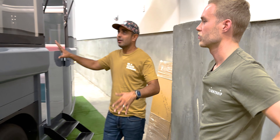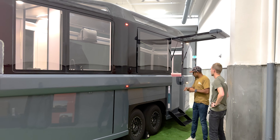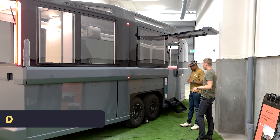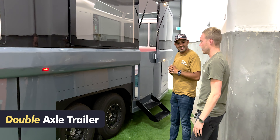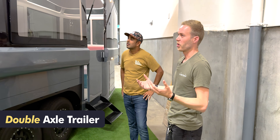It takes a lot of willpower, conviction, good investors, passion, and momentum to get something like this from an idea to a vehicle on the road in many people's hands. Let's talk about the exterior — I'm sure people are looking at this going 'this is wild.' If you were at the takeover you got to see it in person. It's got four quad wheels, two on each side — a double axle trailer.